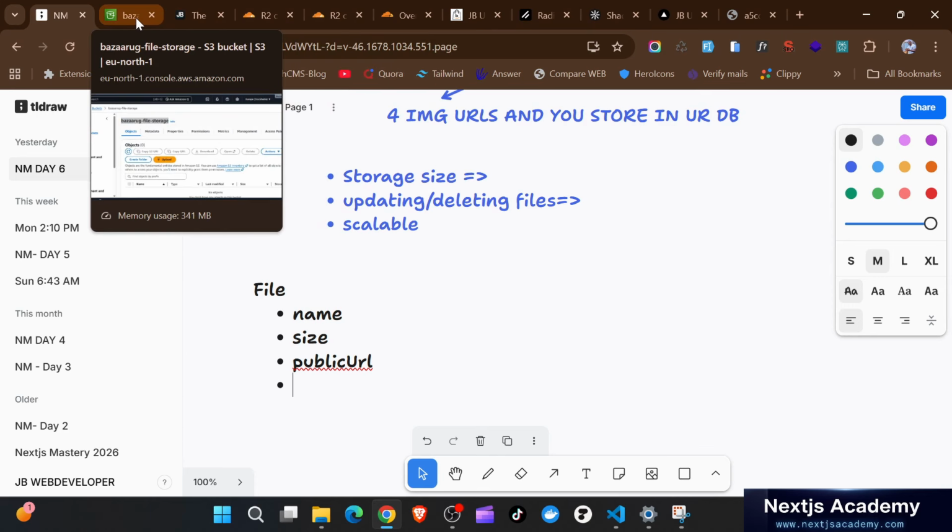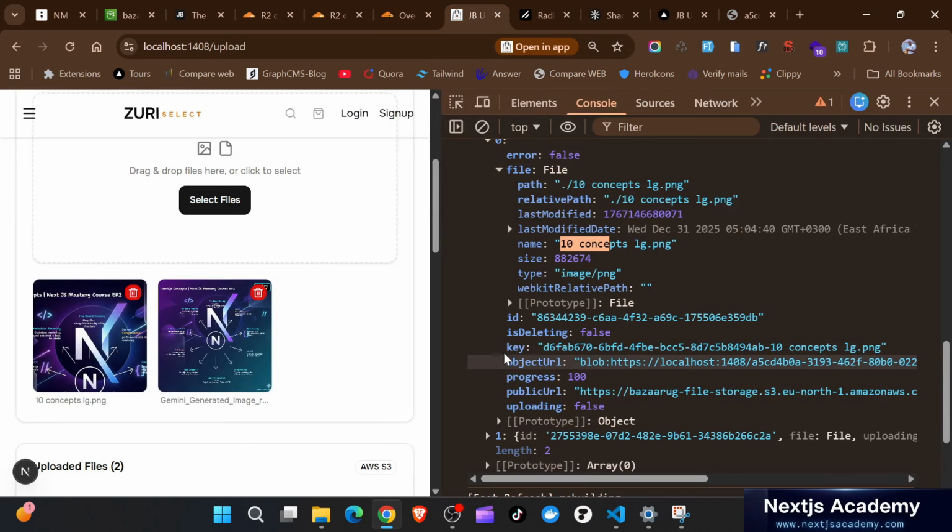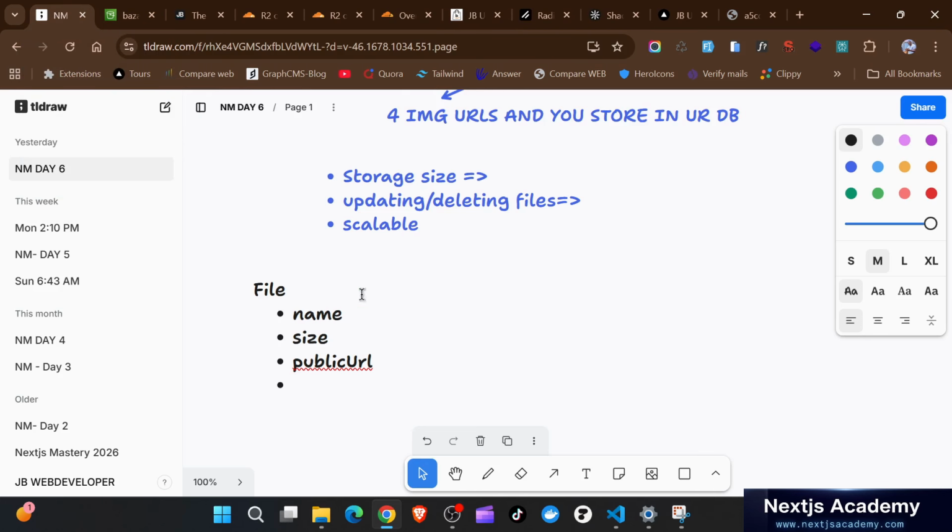Let me just go back here to where we have these images. Definitely we need the key, but we have also this object URL. I don't know if we should store the object URL in the DB, but I'm just going to store it. So I'm just going to say object URL. Then we have the key.